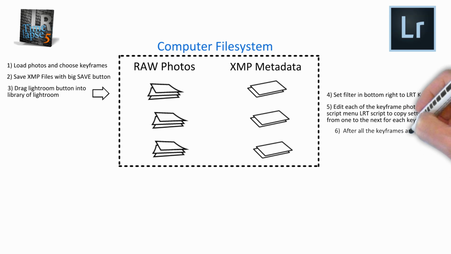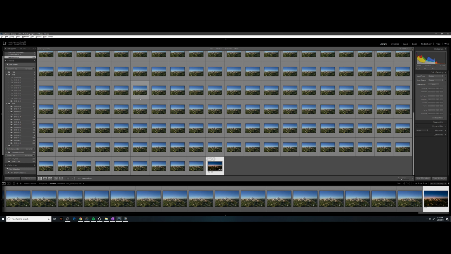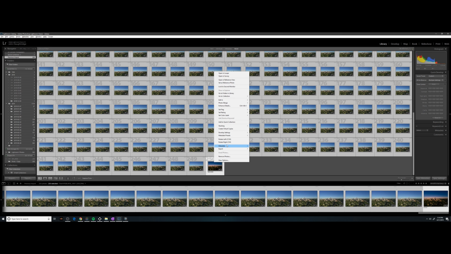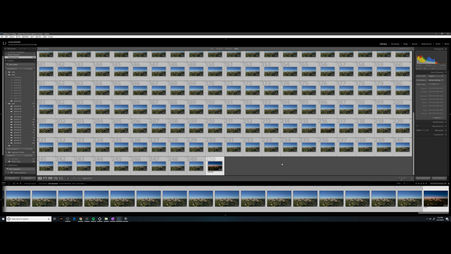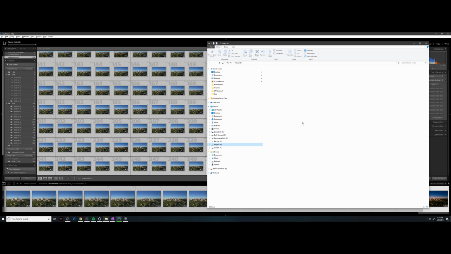Now we are headed back to LRTimelapse, so we're going to go back into gallery mode in Lightroom and select all the files, and then right-click Metadata, Save Metadata to Files. This makes the data available when LRTimelapse reloads from those files. Be sure to pay attention in the top left-hand corner for the status of the saving metadata. You want it to finish before you jump over to LRTimelapse.